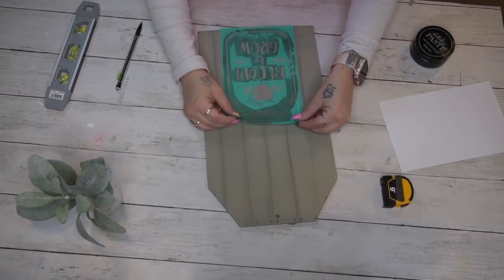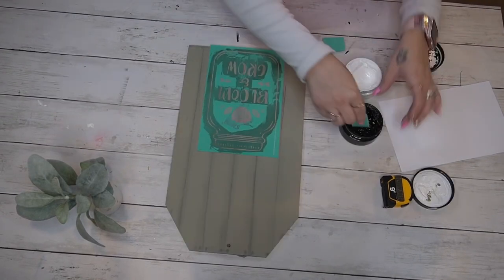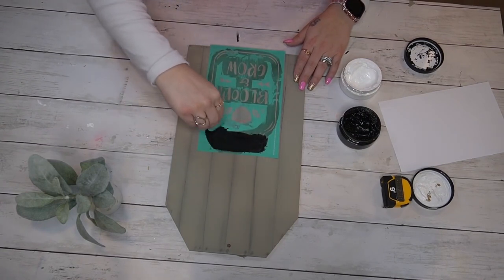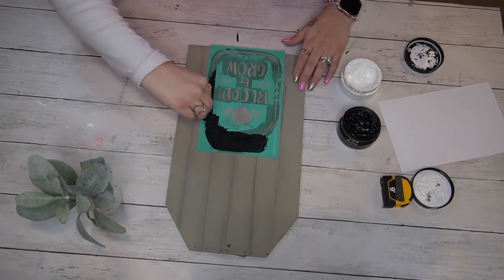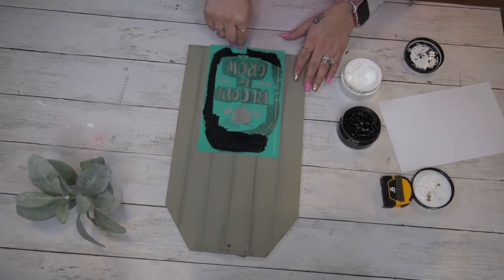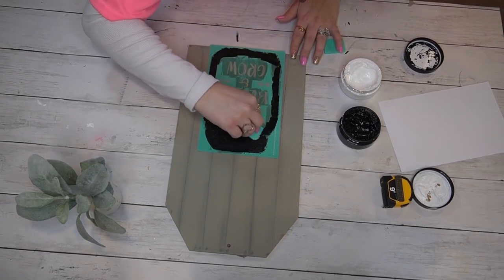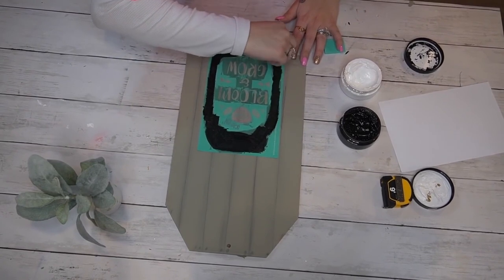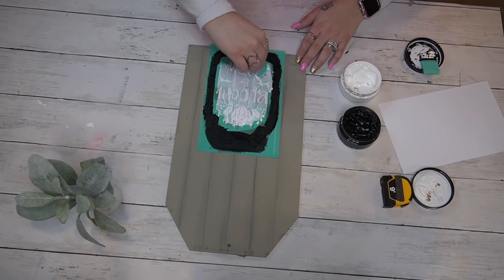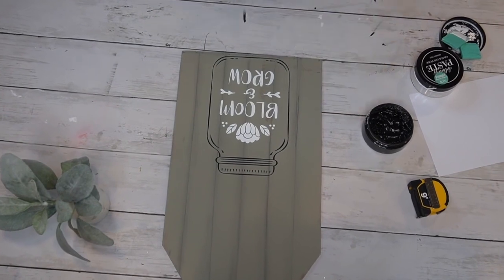For the next part, there are so many different ways you could do this. Dollar Tree sells little jar signs that you could glue down to your sign, but for me, I wanted to use my Bloom and Grow transfer. There are two different jar designs that come in this exact transfer. So it comes as one and then you cut it apart. Obviously for this project, the Bloom and Grow was perfect, so I start by transferring on the outer part with my black chalk paste, and then I go in with my white chalk paste and I transfer on the little flower as well as the Bloom and Grow.